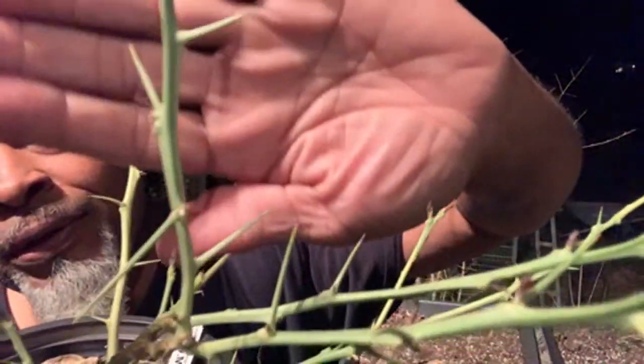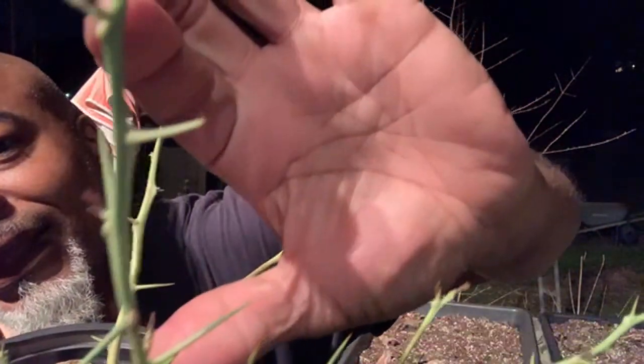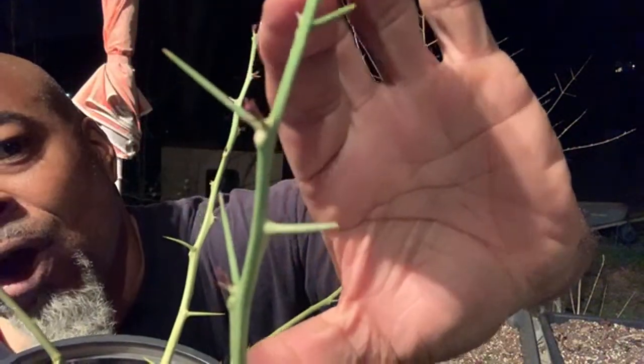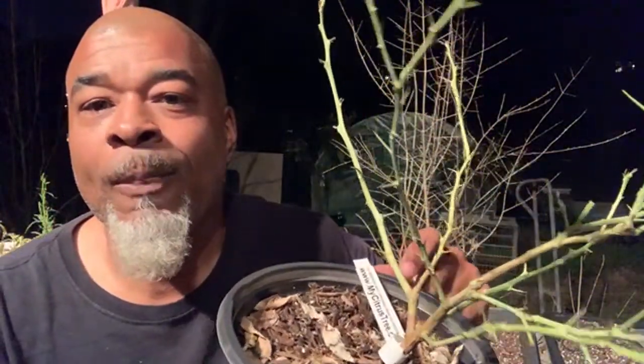Let me see. Can you see this? I'm trying to do this without getting poked. Can you see that little red thing right there? And then this one. All over this tree is little red buds. It's all new foliage. With new foliage comes new branches, comes new fruit. There's nothing wrong with your tree. For instance, here you go right here. That's even balder than the other one.